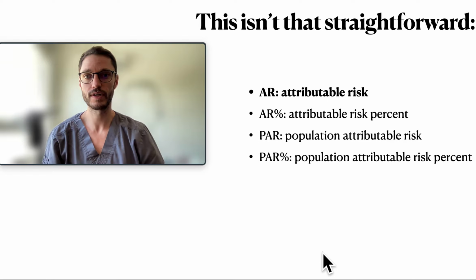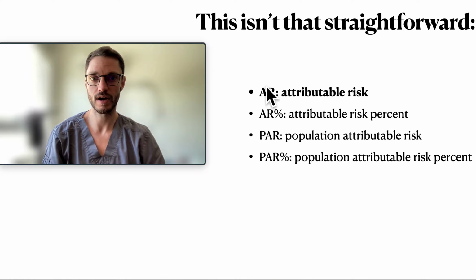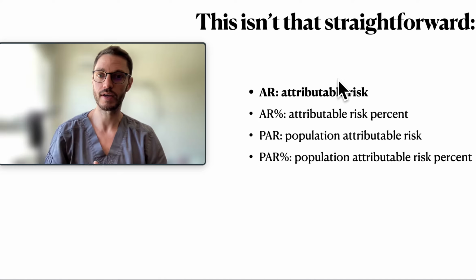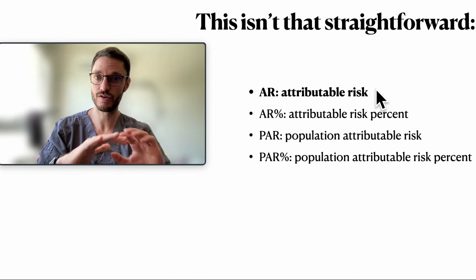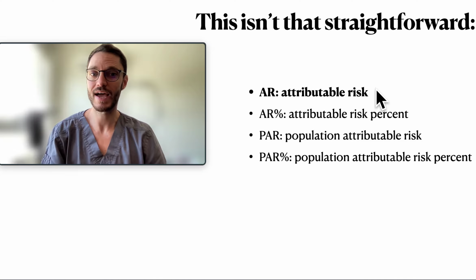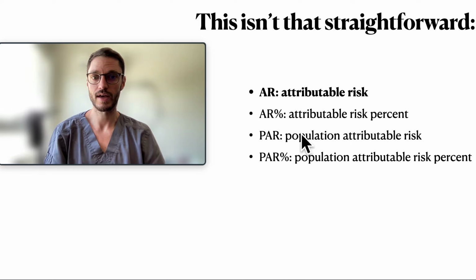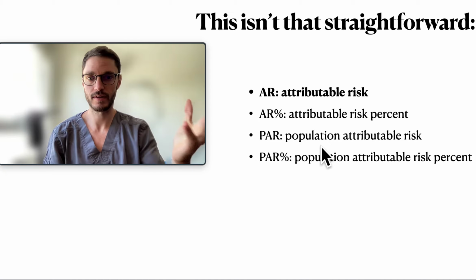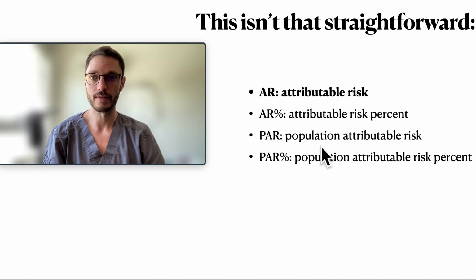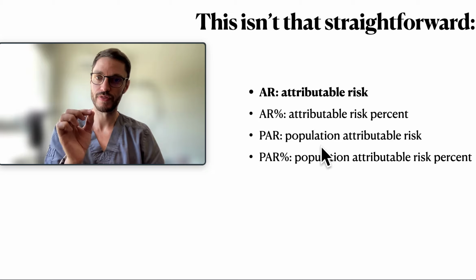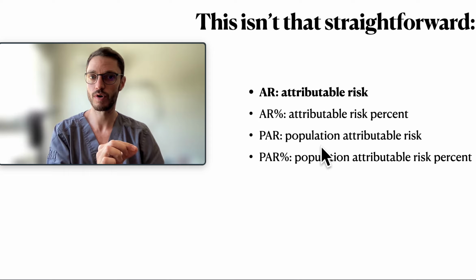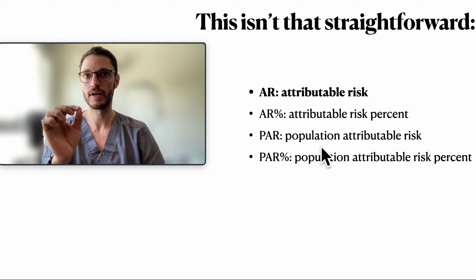So I was actually planning on talking about the different types of attributable risk, because look, this isn't that straightforward. It's not just, hey, look, calculate the attributable risk and you're finished. They might ask you, calculate this one, or this one. So there are four different calculations that, with just an additional word, mean something very different.